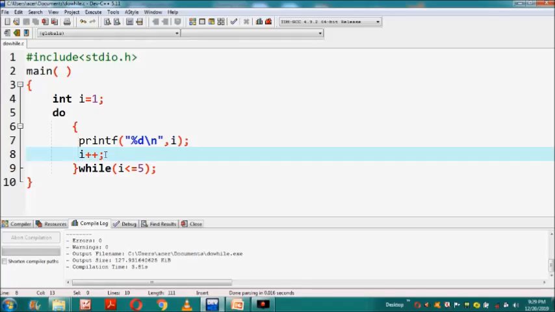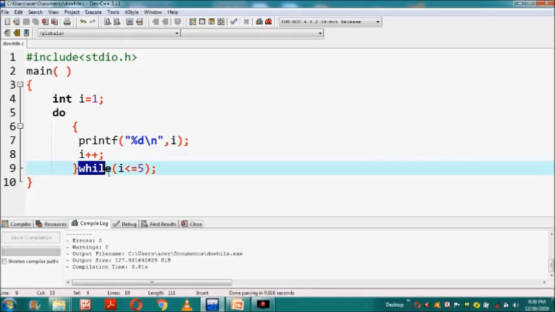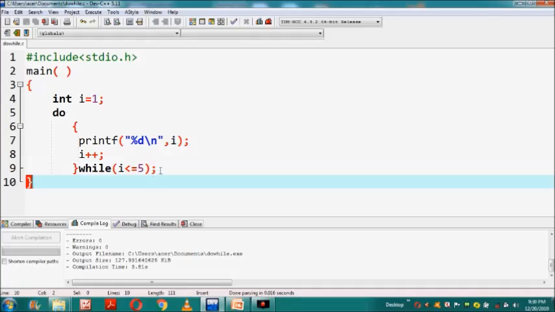So in this statement, what is happening, this statement is increasing the value of variable I by 1, right? And after the curly braces you can see while, and it is followed by parentheses which are enclosing this expression I less than or equal to 5, and after that there is semicolon.